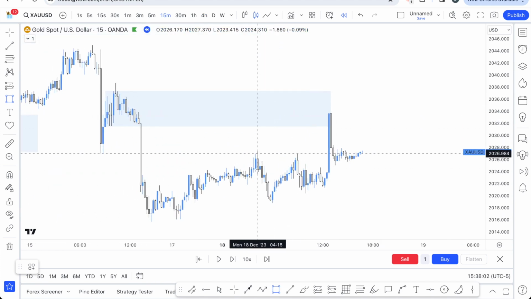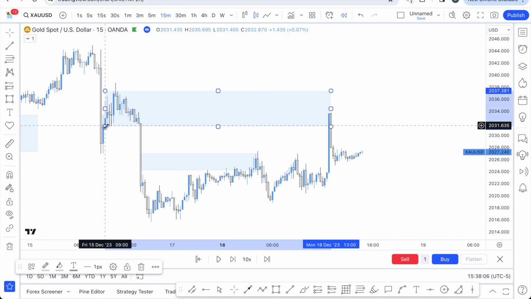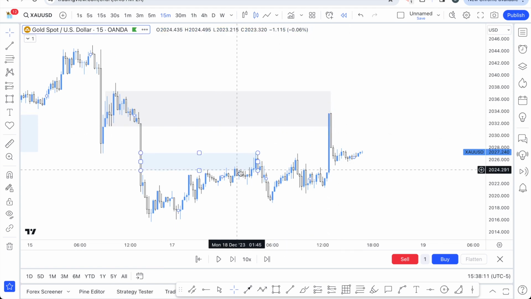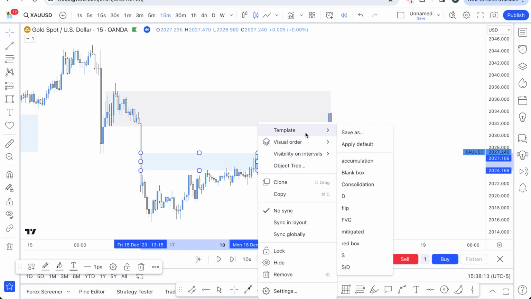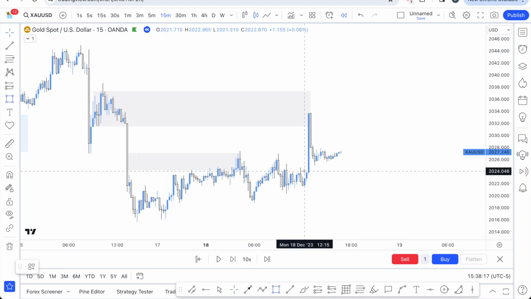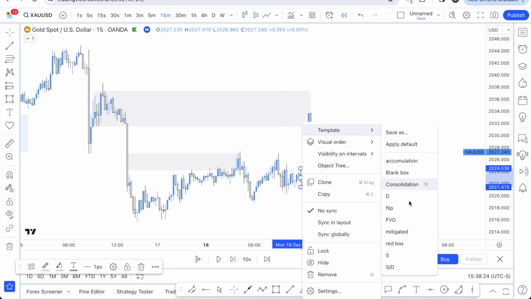And here we can see this was the last supply take that took control. I'm going to mark this as a supply zone right there, because gray is my supply and the blue is my demand. So I'm going to do that. Now we know the last supply that took place was actually in here. Last demand that was here, right there. And this is the last failed supply zone.